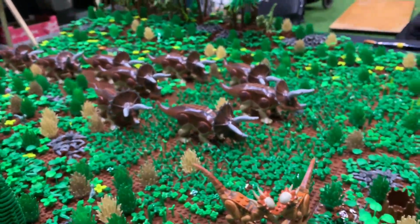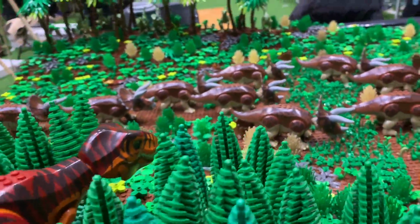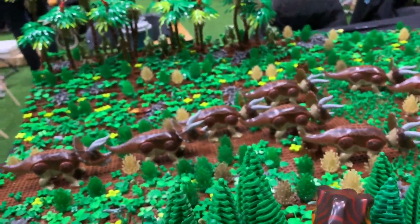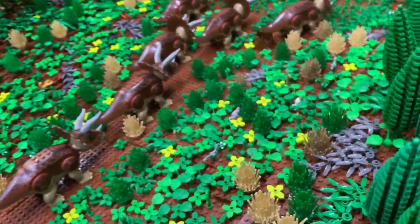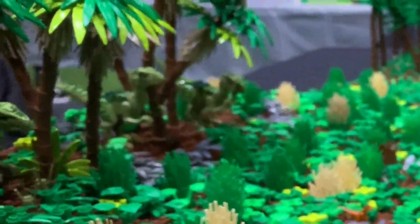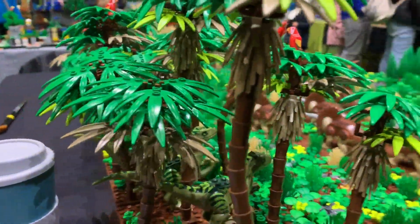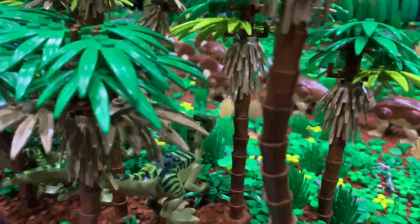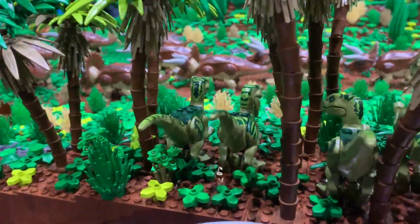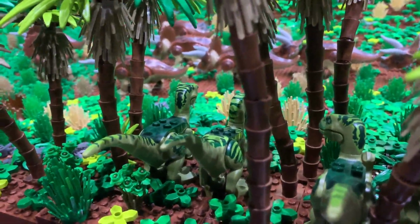And what gave you the idea, the inspiration to create this scene? Well, I started off with a very small 2 base plate mock. Can I have a look on the other side? Certainly can. Which had 2 raptors chasing a caveman. And that was my inspiration. I started off something very small so that it would give somebody else the enjoyment of seeing something funny. But as I was building, it became more obvious that a lot of people enjoyed the fact that it was dinosaurs. So I thought I'll go big this time.